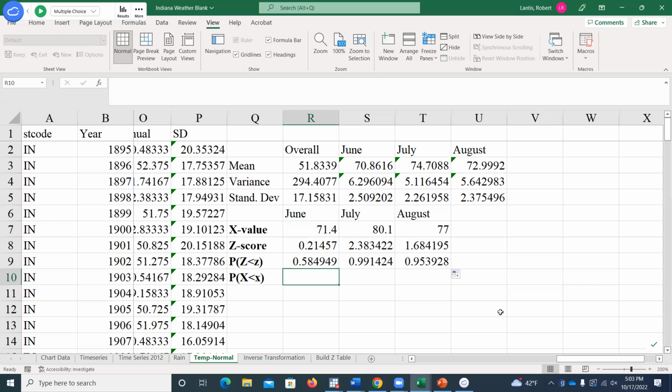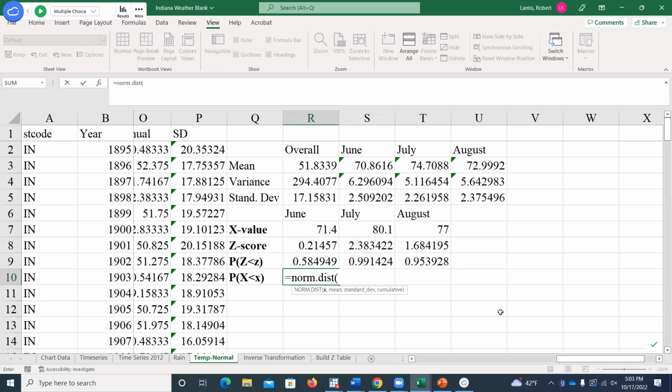And I say easier, there's things we can do in Excel where we start black boxing more stuff. So here I calculated the z-score and then looked it up on a standard normal distribution. I've also got a function, which is just norm.dist, right? Which says, okay, what are the three things that I need when I start a problem to find the probability that I want? Well, I'm going to need the X value I'm interested in. I need to know the mean of my normally distributed variable. And I need to know the standard deviation.